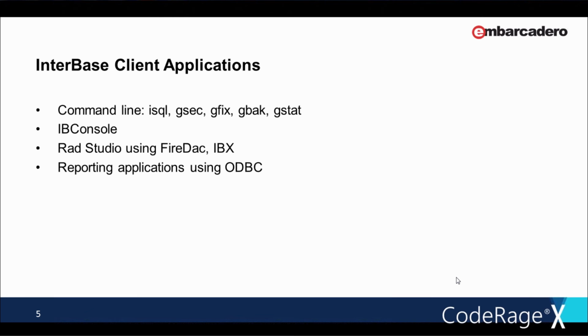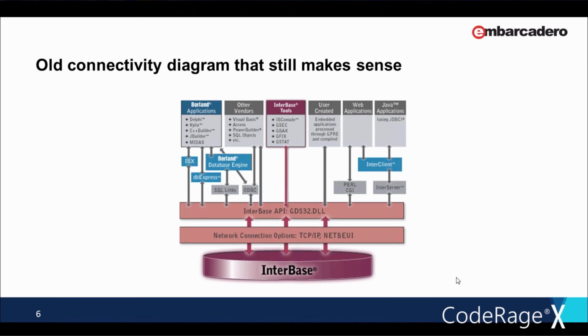So we are going to see ISQL today. We're going to see GSEC today. These are command line tools that are included with InterBase. We're going to see IB Console today. That's the InterBase graphical user interface utility to connect. We're going to see ODBC, which is typically used with reporting tools. We're not going to do a reporting tool, we're just going to see how to make an ODBC connection. And then finally, we're going to use RAD Studio and see a little bit of code in FireDAC and InterBase Express.